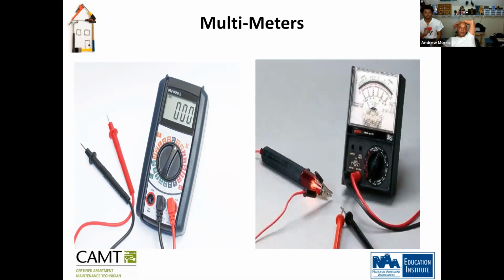So the same thing. Okay, this is an old school voltage meter. I don't even think that exists anymore, but that's pretty much probably the first meter that ever came out, you know, to measure electricity.